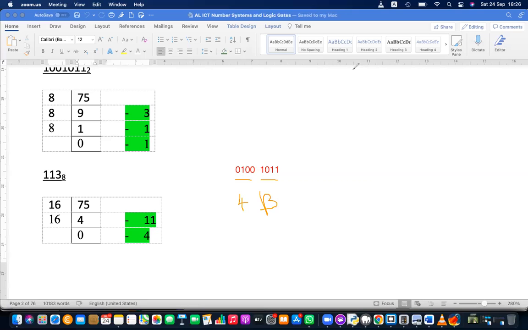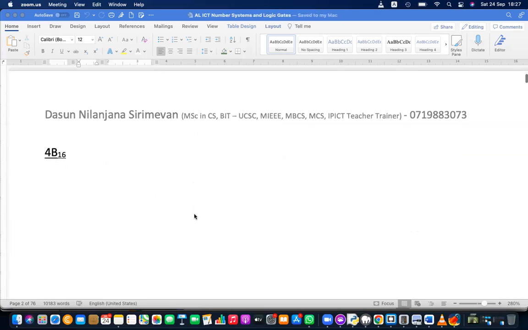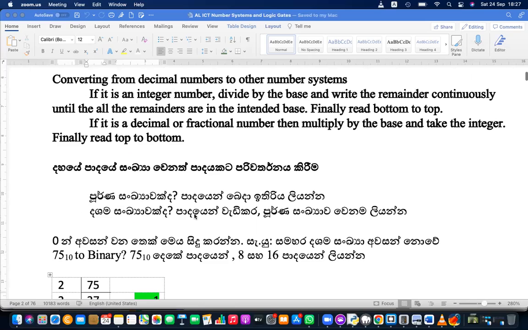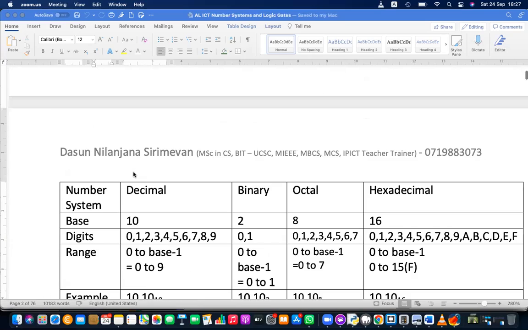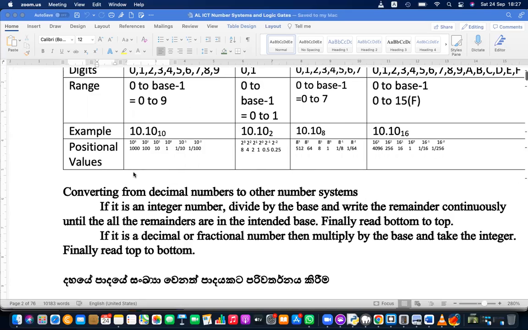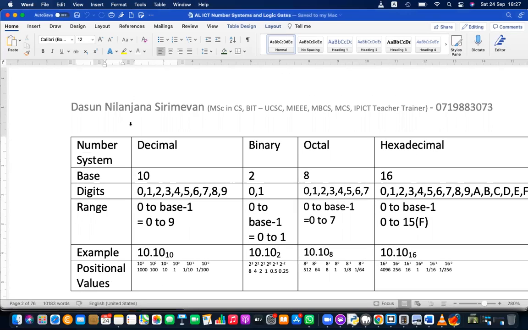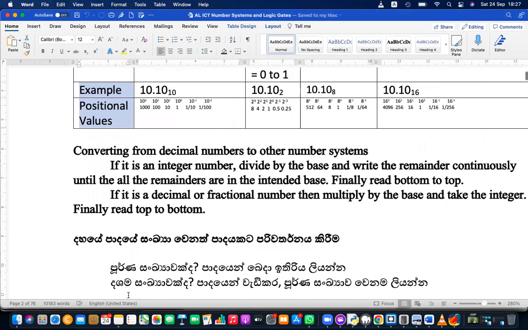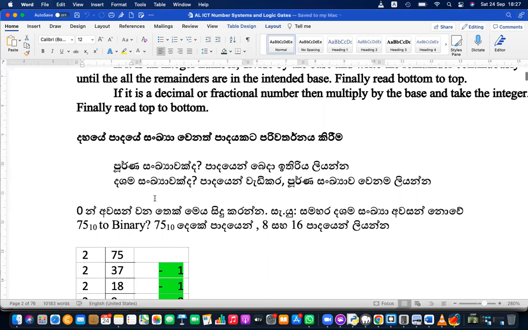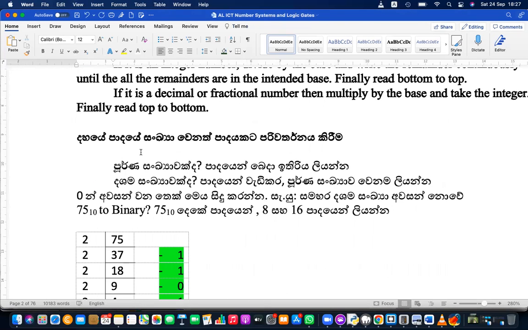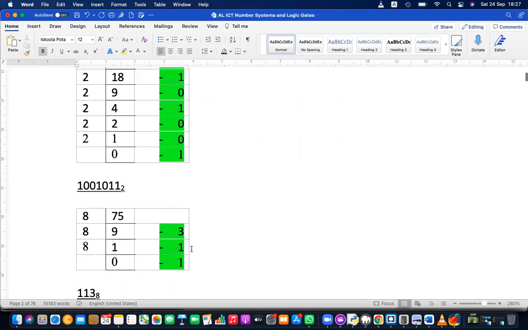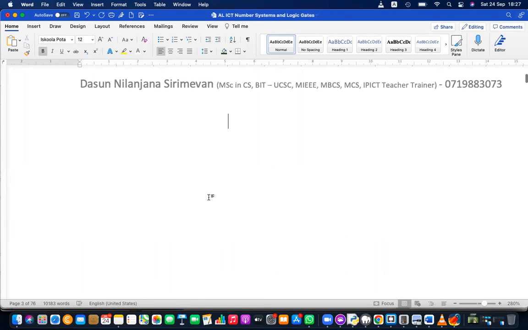Okay, now we know the method. Now let's do few calculations. I need you to do few calculations to understand this very soon. Let's do that now. Okay, I'll provide you the notes, so no need to write down this note now. I'll provide you the note. First of all, yes, let's do the calculations now.